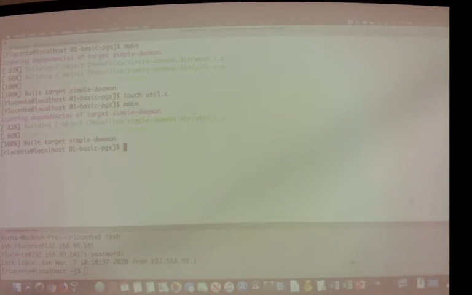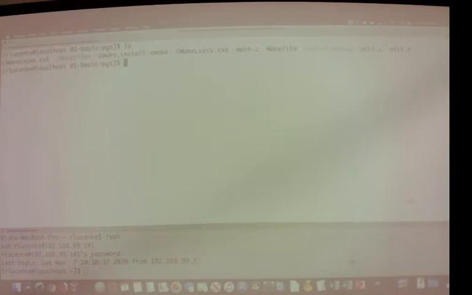So you only have to rerun CMake if you modify the CMake file? Exactly. Once it's generated, and it generates a lot of stuff here, so if we look at what it's generated for us, you'll see that it has a CMake files directory, a CMake cache, a CMake install. There's all these things that just come out of that, but all you're really writing is this simple list file. And you can have tests in there.